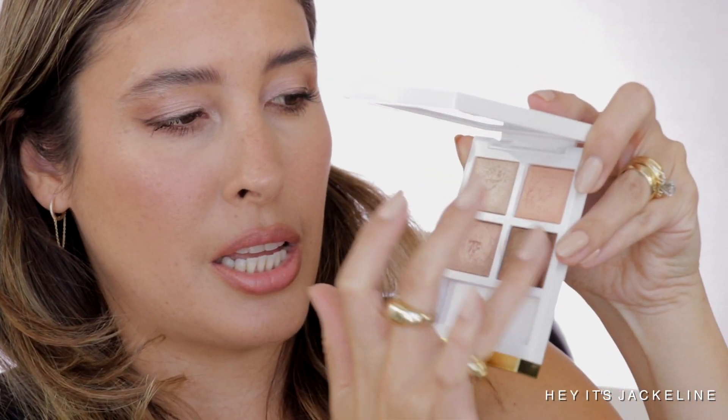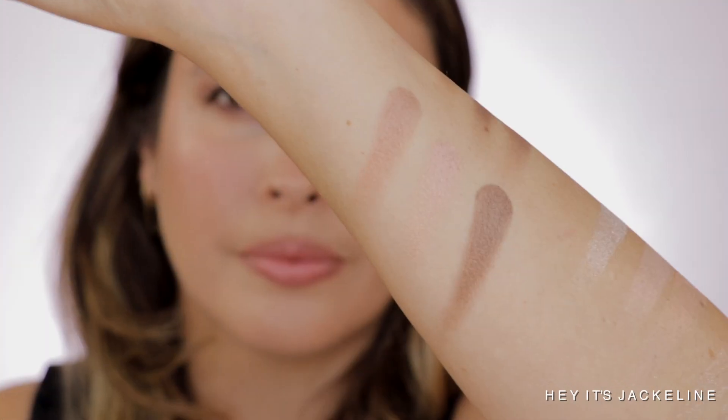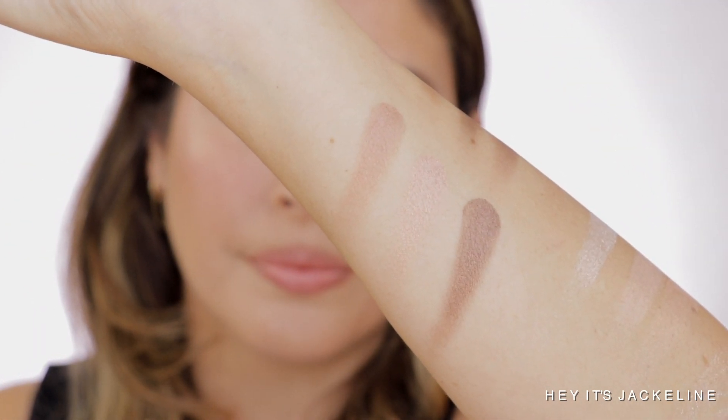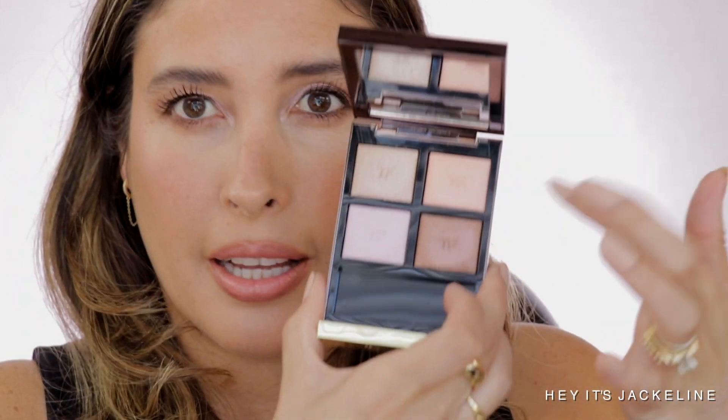Let's go for this next comparison. I'm going to swatch this one and this one. You can see the cool tone right over here. I ran out of room so I'll do it over here on the side. Now I have Soleil de Iver here. Looking at them in person, this shade and this shade are different. Let's go ahead and swatch it — index finger with this one, middle finger with this one.